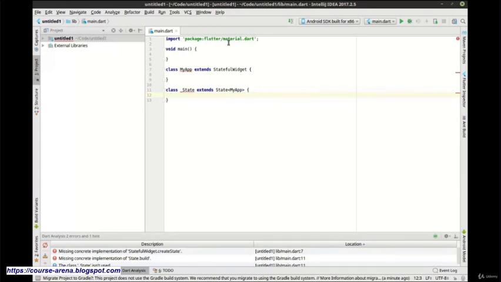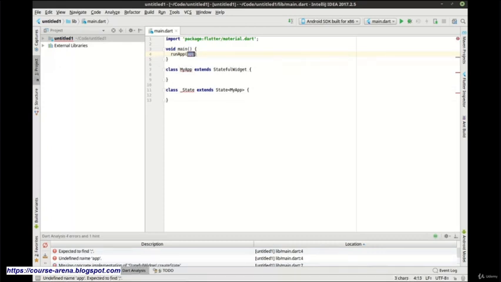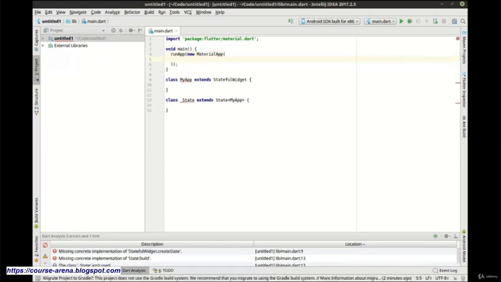You have a main, and in the main, we need to actually do the run app. So we're going to say run app. And you notice how it wants a widget called app. Well, we need to make a new material app. A material app is an application that uses a material. It's a very vague concept, I have to admit, but that's how they've designed this. So think you have a material in front of you, such as a desk. On that material, you can move things around. A material app is an application that runs on that desk.